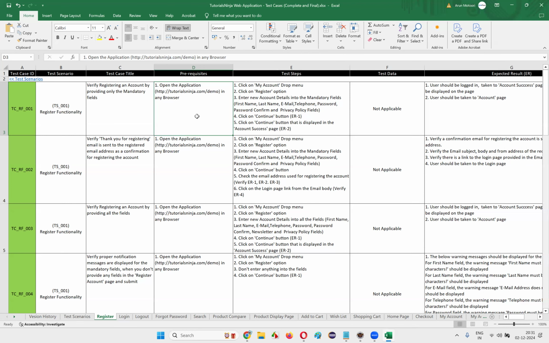As part of the training, we are not doing it, but in real time, if you are working on a project, directly we'll start with page object model, page factory, and all those things. Once we complete all 27 test cases under the register account functionality, we'll definitely move on to the page object model. And even that will be very fast for us, because at a go, we can modify all the stuff.